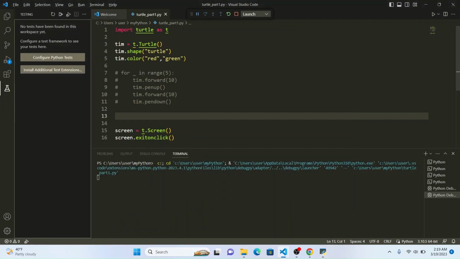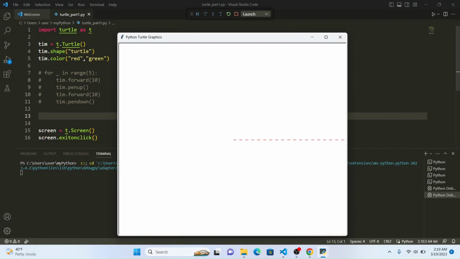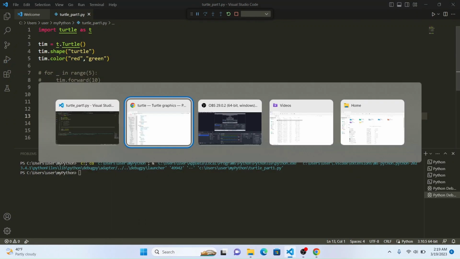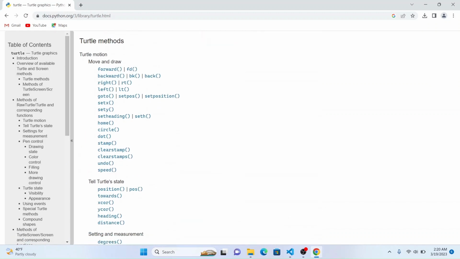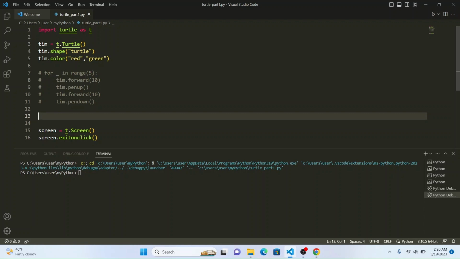For that we will probably go over the documentation once to see if there is something that we can use. So if we see here, we have a right or left, and if you look at the documentation for right or left, it shows we have to give the angle that the turtle has to shift by when we invoke that method. So the method has the parameter of angle that needs to be passed in. So we will try that out.